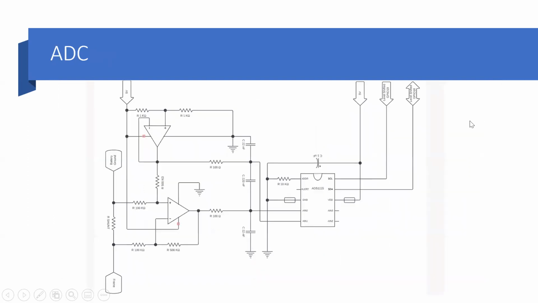Here's our ADC circuit. Here's our ADC. Here's our op amps that we have built in. And then here's our shunt resistor that will be going across the alternator so we can measure what we need to. The battery ground, the frame, is right here, will be connected. And you can see how it goes out into the level shifters from the GPIO inputs and outputs.